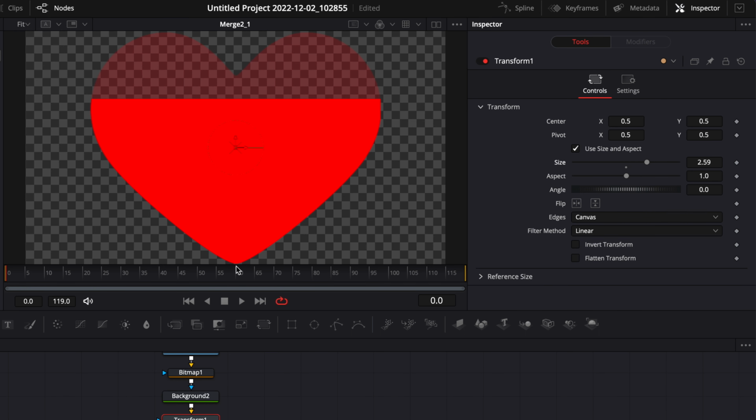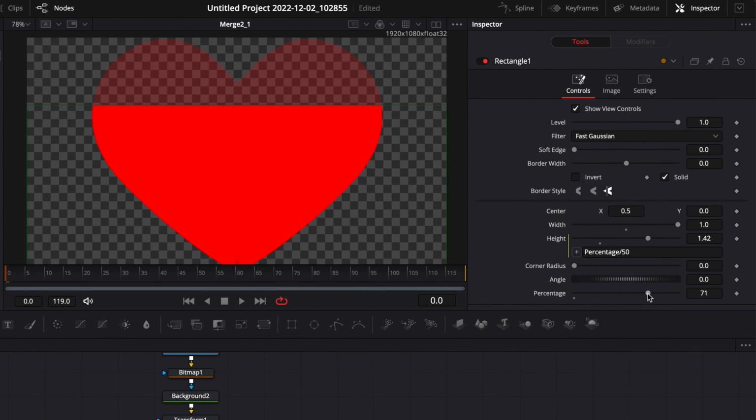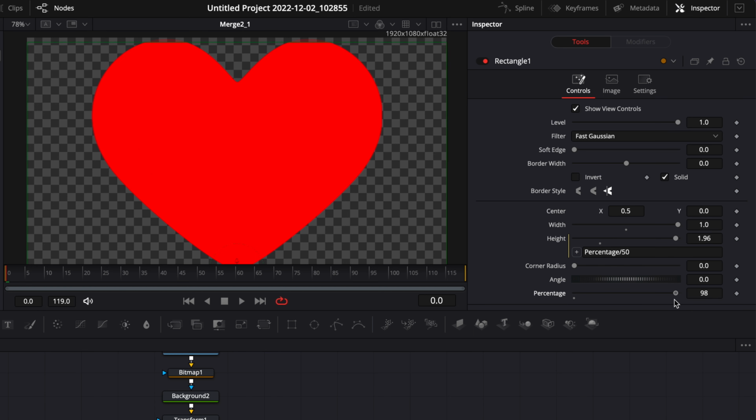So now as you can see, we're right at the border at the bottom and right at the border at the top. And so now if we go back to rectangle and we're adjusting here the percentage down from 0, as you can see, we're starting to fill up straight away. And even when we're at almost the maximum, we're still not fully complete here in the icon. It's only at 100% that it's fully filled.